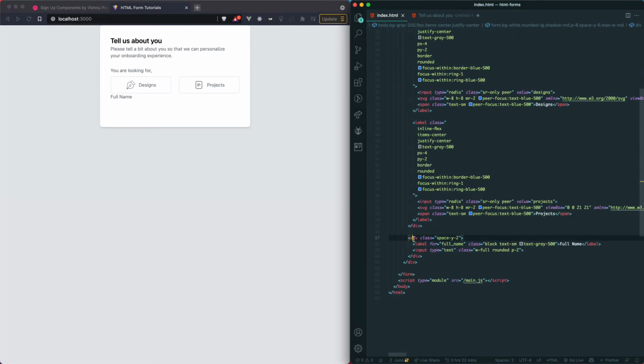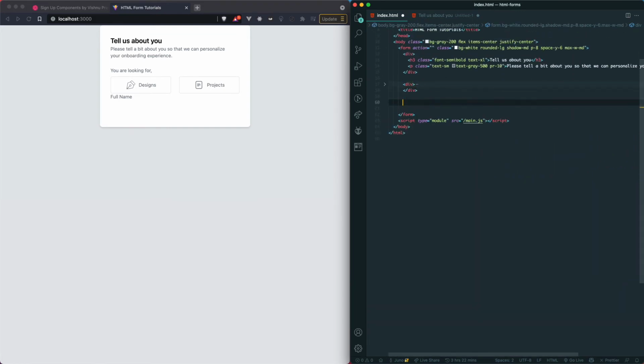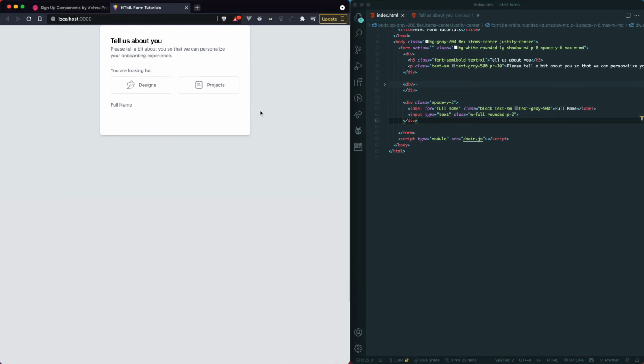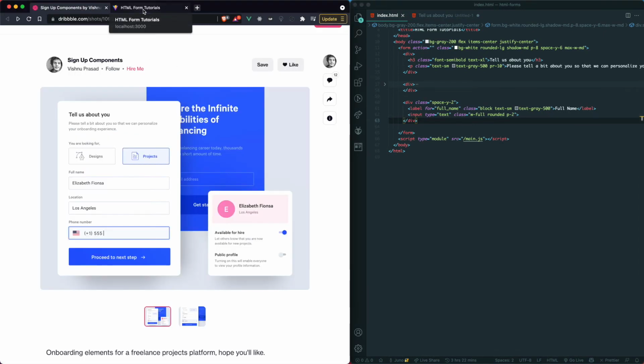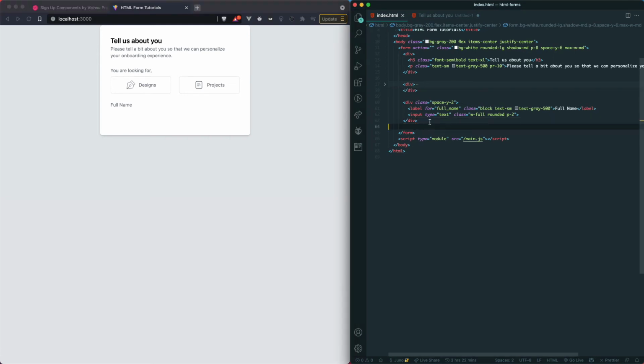Okay, we should move out. And we input here border rounded. Okay, we have rounded already.